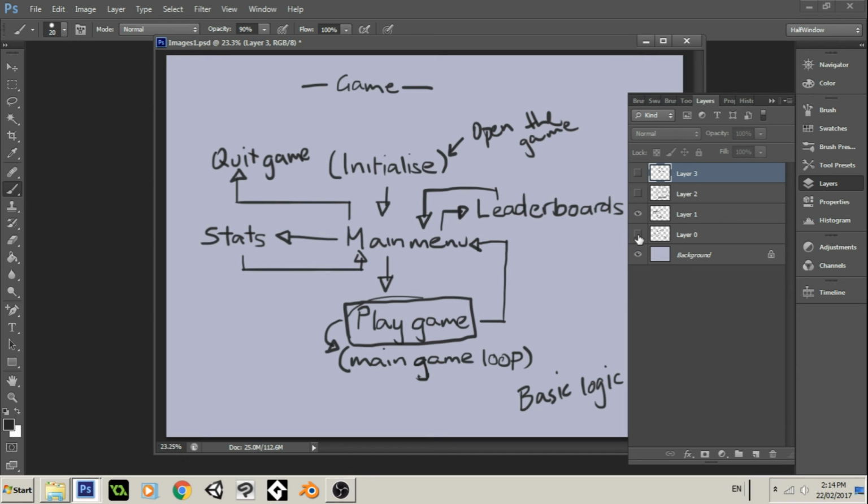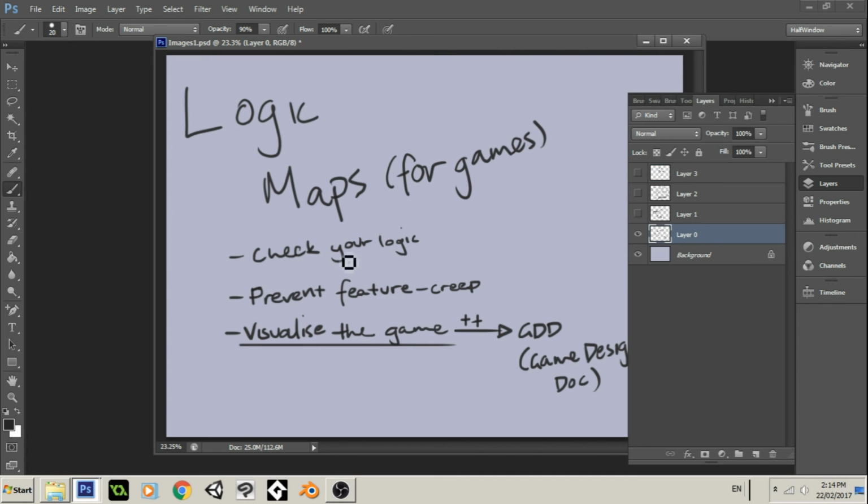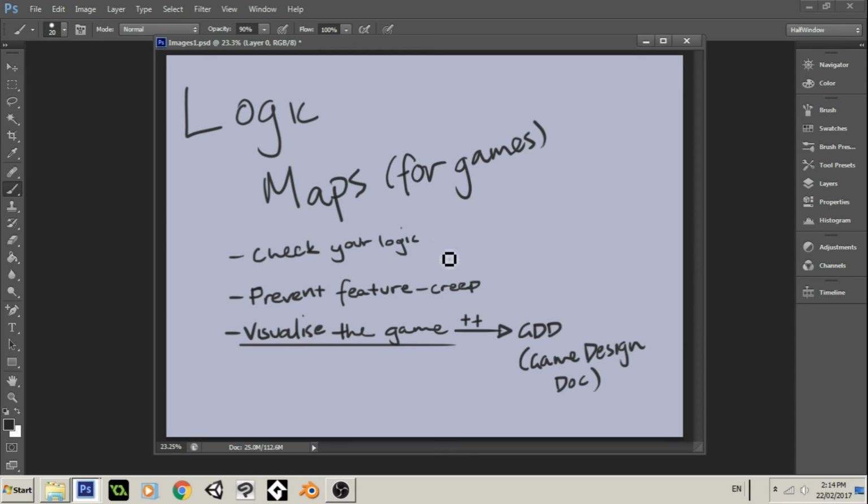Because like I said, if we go back to the main screen, the first part, it checks your logic and it keeps it in check. It makes sure that everything is in its desired spot where you need it to be. So obviously it helps design it. Like I said earlier, it helps design your state machines. Design finite state machines. So that's FSM, finite state machines. So essentially, when you're thinking about it, there's less brain power involved because you've already mapped it out.